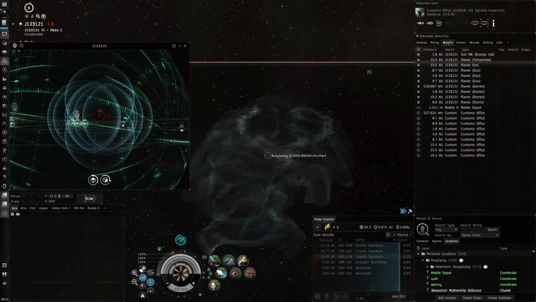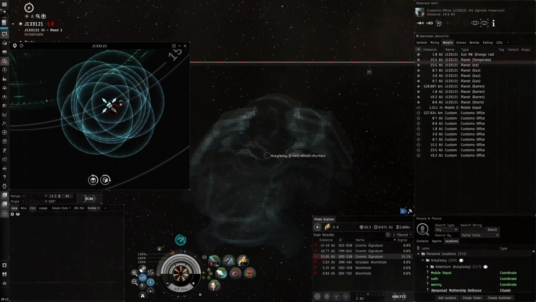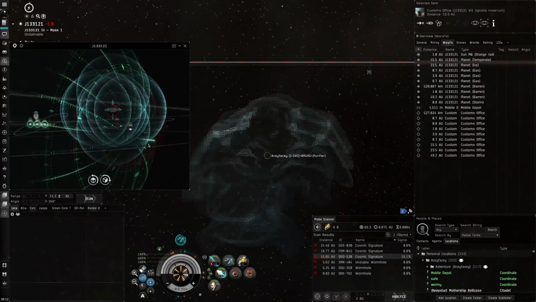So I think that's why they're very popular. Otherwise, Stratios is on as well. I know they're very popular, and the Astero too. What kind of ships do you guys like to use and why? I'd be quite curious to know.